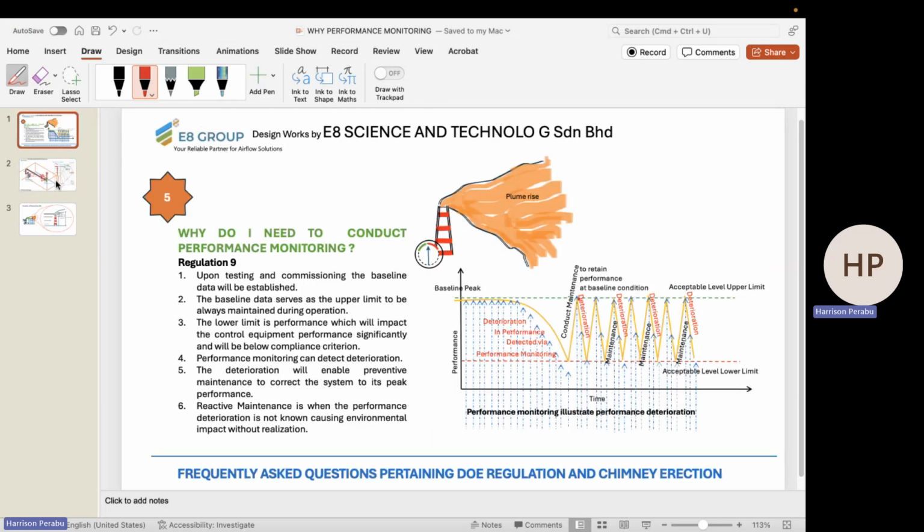Now, when we install a filter, can we automatically say, oh, you must meet these numbers? You can only theoretically assume, but these numbers cannot be predetermined. These numbers can only be determined via continuous monitoring. You see, engineering is an empirical design. It is not absolute. So when it comes to actual, we can use a rule of thumb, okay, 10% rule of thumb, or 0.5, 0.5, 0.5 as a rule of thumb, but we need to observe.